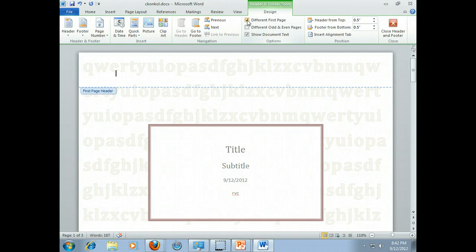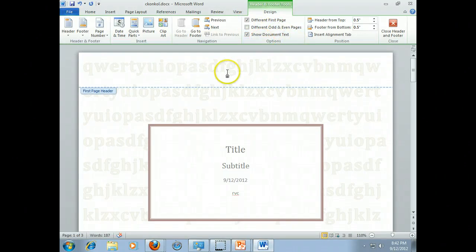All right? You'll notice it says different first page. It actually changes your page marker. That's the reason I wanted to show you that. What this is doing is, by default, Word is going to have the first page have a different header, and by default, that header is going to be blank on the first page, like this one here. So you want to make sure that this is checked. By default, in 2010 it is checked. In other versions it wasn't, but this one it is.